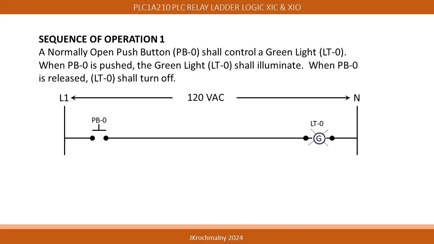Drawing an electrical ladder diagram to achieve the intentions of the circuit may be easy. Notice in this example the applied voltage is applied at the top of the drawing. In a typical ladder diagramming methodology, the line devices, or PB0, are placed towards the left side of the loads, and the loads, LT0, to the right. We can expect that when this circuit is created, according to this diagram, the green light will cycle with the operation of the normally open push-button PB0.